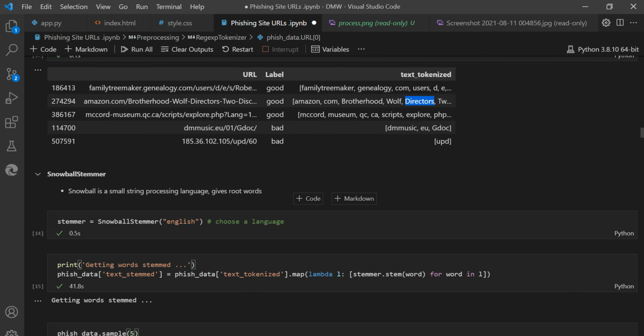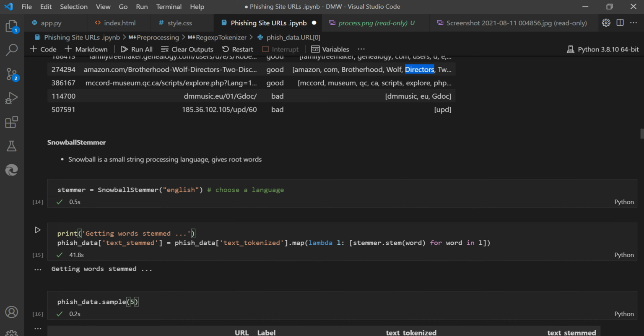It is basically known as the stemmer, or Snowball stemmer, that we are going to use in this process. What it will do is give us the root word. Now here we have scripts, so the root word for scripts is script. So this Snowball stemmer will give us the root words for the tokenized words.